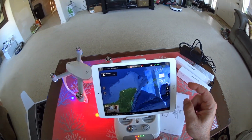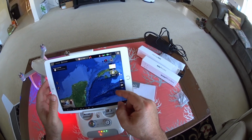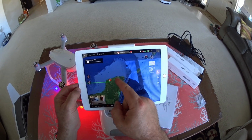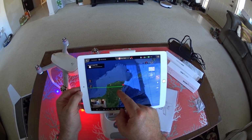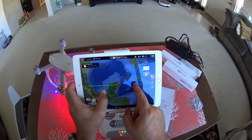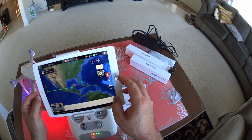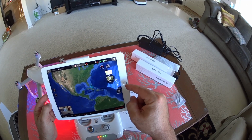So let's see. We can do a waypoint height. We have a slider here on top. We have a start and we have an exit, or we can add our waypoints. For example, I just press this add button and you can see how I'm adding some waypoints. It looks like it's a little weird on the map right now because I'm way in the wrong spot and it's not letting me scroll over. So I don't know what's up with this right now. We'll have to be exploring this a little bit more in the field.